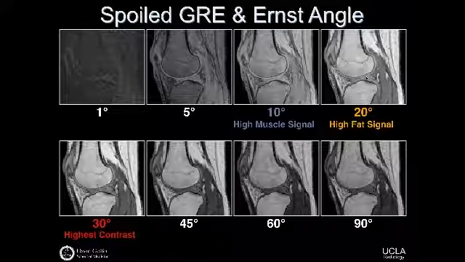We've got high muscle signal at about 10 degrees. You can see the muscle looks pretty bright. And we've got high fat signal at about 20 degrees. So the subcutaneous fat here looks pretty bright. And then, in fact, if we go to 30 degrees, we've maybe got the best contrast between, say, muscle and adjacent fat. As we push the imaging higher and higher, we're not necessarily getting better quality images, but we are depositing a lot of energy in our subject. So again, the point is the flip angle should be well chosen. And typically, relatively small flip angles of 10 degrees or 20 degrees are going to be close to the flip angle that you want to use.